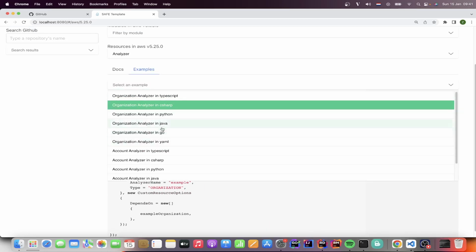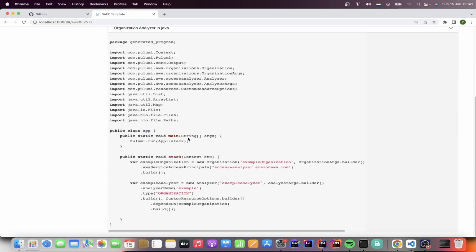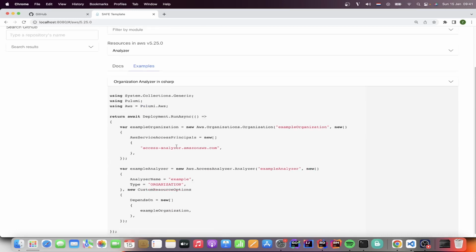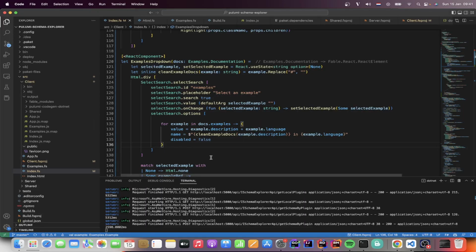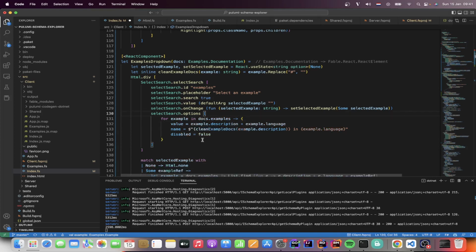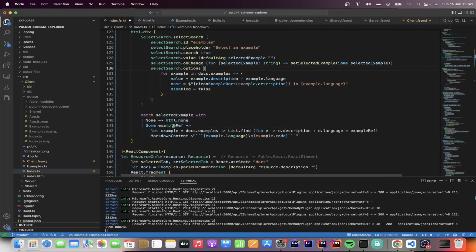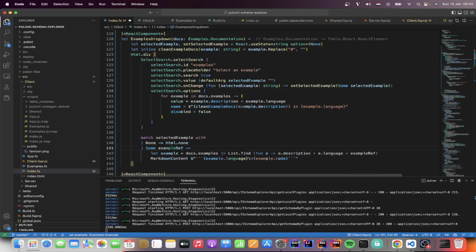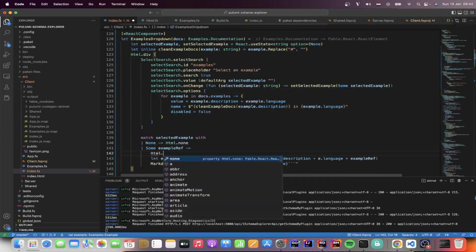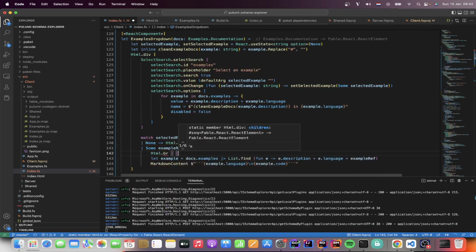C# looks okay. This is almost good enough. Almost. We have the select search, and I will do an HTML break.